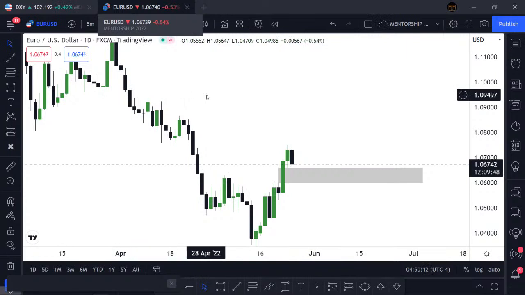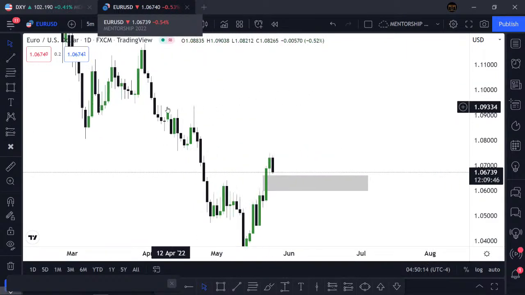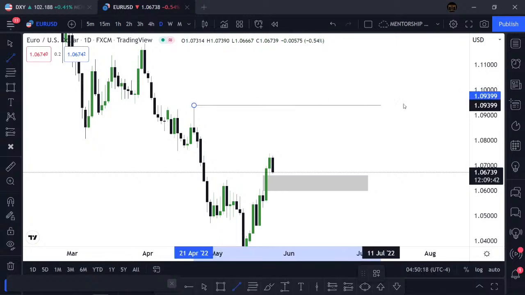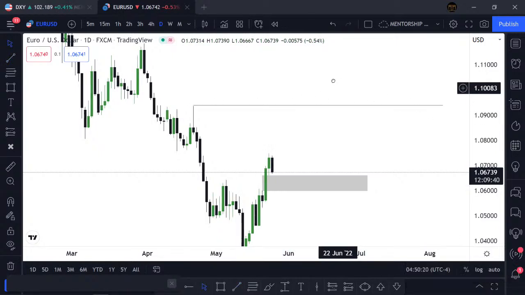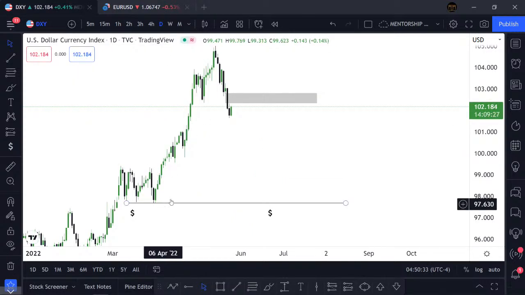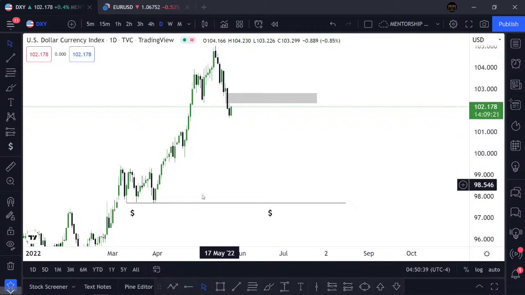Above these highs, that's where I will put my next take profit. We might have a consolidation here for weeks before we hit that level, but it is still okay. I will still trust the move simply because the dollar itself is selling, and this would be my next take profit, my target.